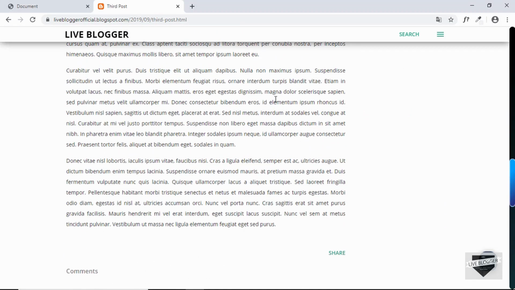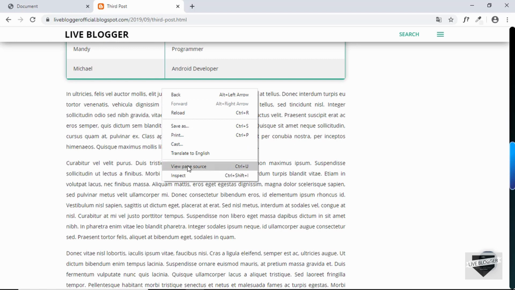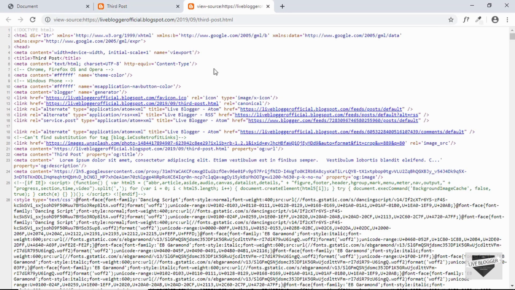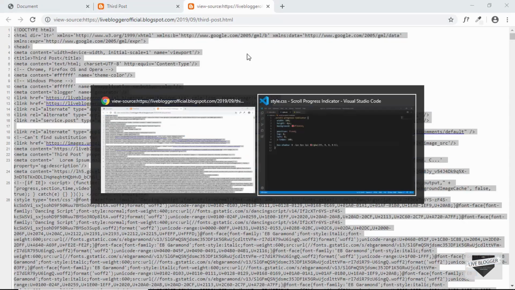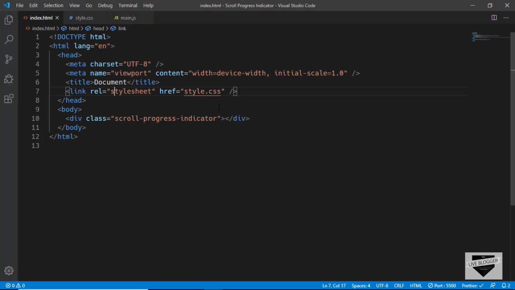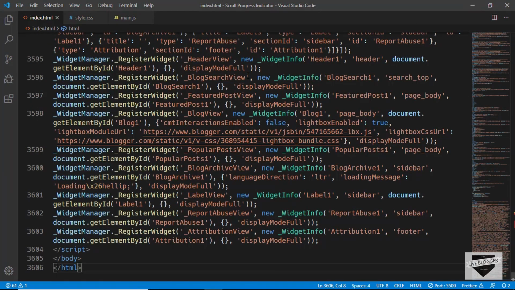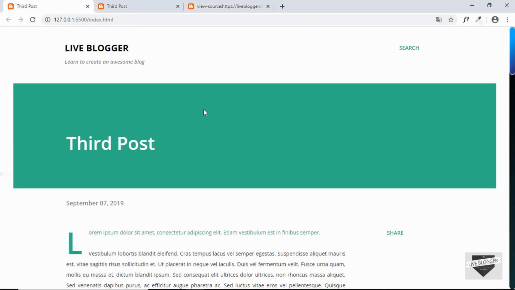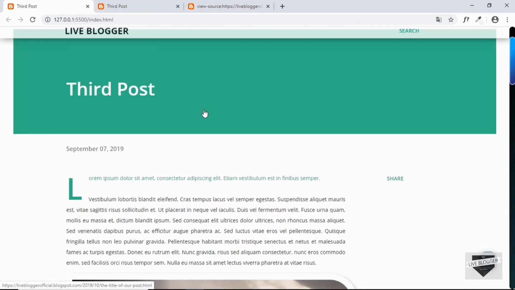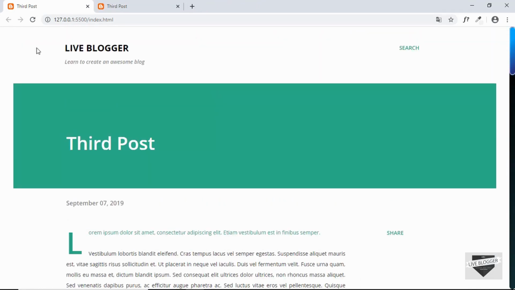To make things a little easier for us, we'll just go ahead and view page source, and we'll copy everything from here and we'll paste it in our HTML. And now if you take a look at the project, we can see the exact same post over here. So now it will be easier for us to test the scroll progress indicator.